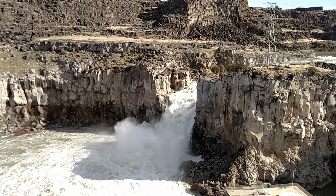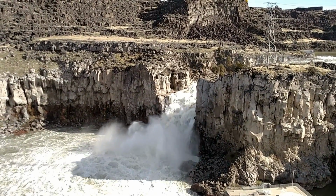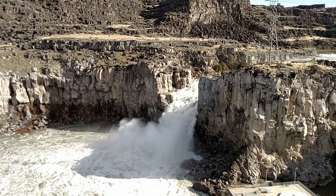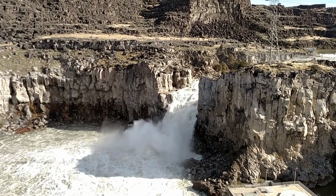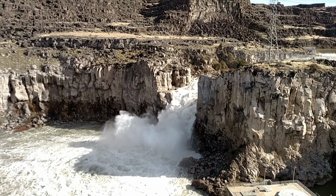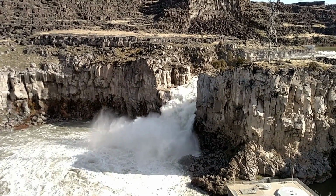have to be at the office. Not that I have a problem with being at the office. The boss sometimes watches these. But I do occasionally like to go out and look at other things. And unlike Shoshone Falls, I'm all alone here. The tourists are all down at the other location having a look there while I'm here.